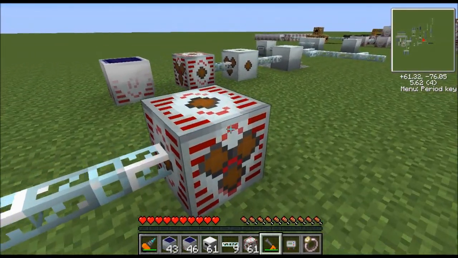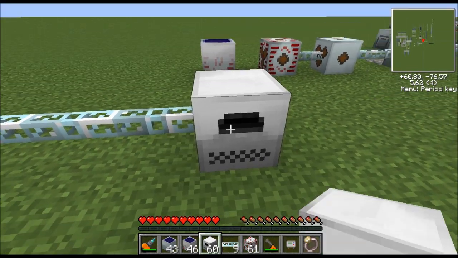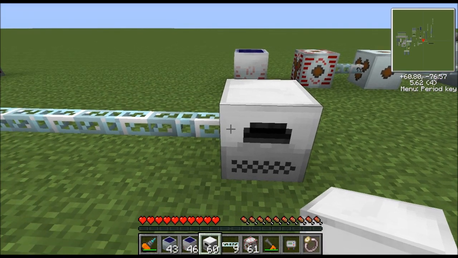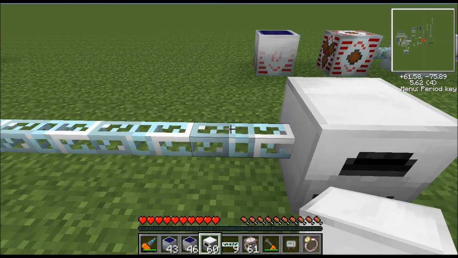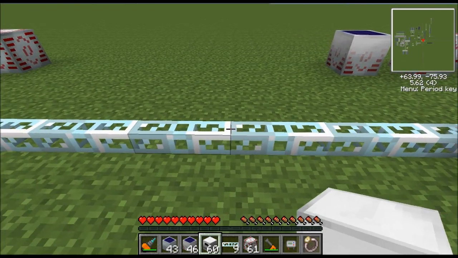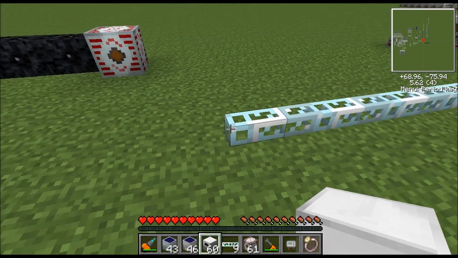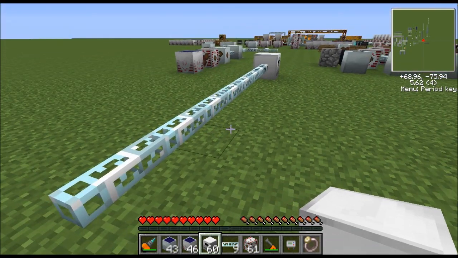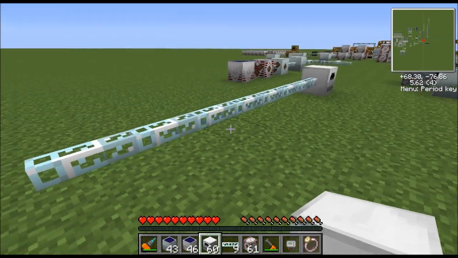And let's say, for example, we put a generator right here. This produces 10 EU per tick. That's the packet size. So you've got 10 EU. The packet right here is 10, 10, 10, 10. When you get all the way down to here, it drops down to 9. You've instantly lost 10% of your power. So you may not want to lose 10% of your power.